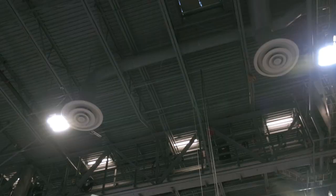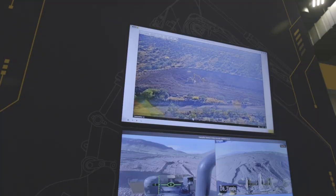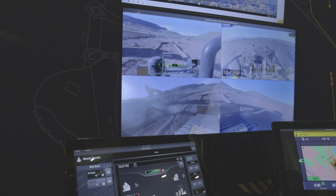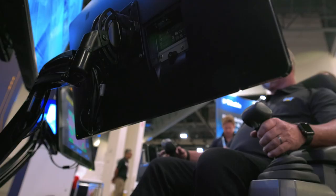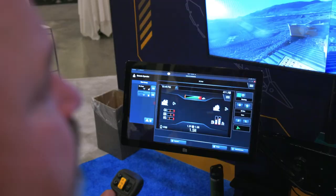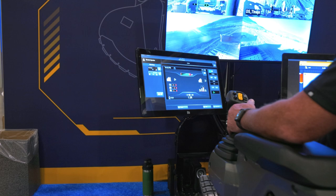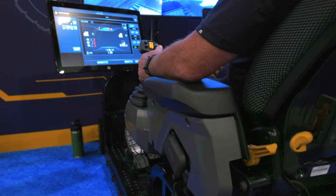Honestly, whenever I'm talking to folks about this I usually describe it as magic. When we think about the state of network or internet infrastructure in this country — obviously we have a lot of work to do — there's a lot of hope we'll figure some of that out with 5G connectivity. What we've got going on here is an operator switching quickly between an excavator and a dozer working at Tanaha Hills, Caterpillar's facility about 300 miles away — a four or five hour drive. When you sit down and operate it, the input lag or latency between putting your inputs in through the controls and what you're seeing on the screen is almost imperceptible.